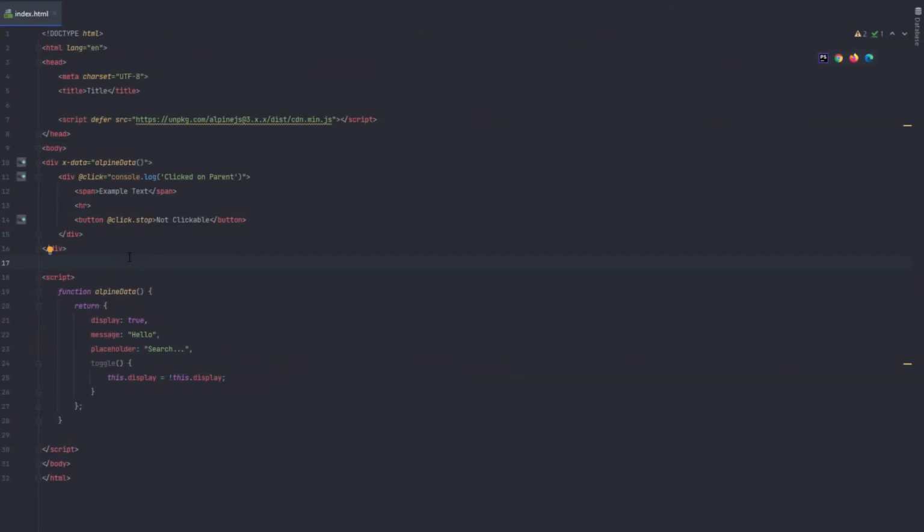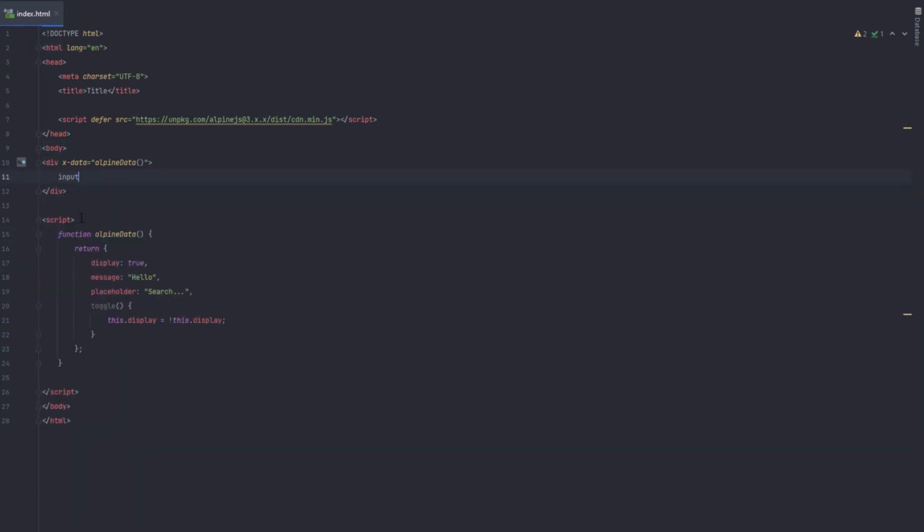The next modifier that will be explained is outside. As it seems, it will work when you click out of an element. It has its special usages. For example, assume that we have a drop-down, a button, and an open variable. When open is true, it will show the drop-down, and when open is false, drop-down is hidden, and the button changes between true and false. Okay, when the drop-down is open, and when we click outside of drop-down, open value should change to false and drop-down will be closed. Or for example, in admin panel, we can use this in sidebar.